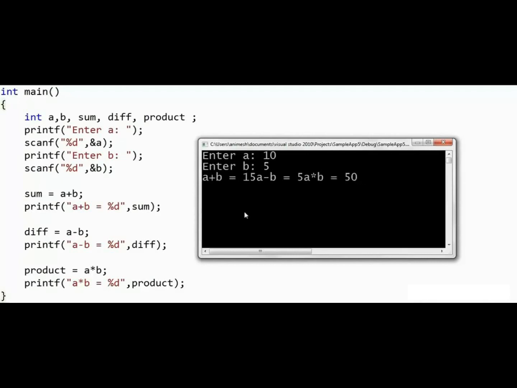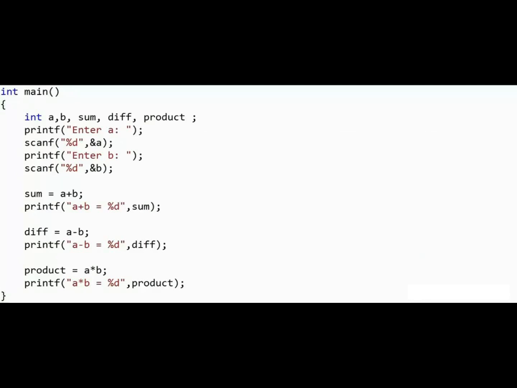As we can see, output of all three printfs has come on a single line. This is happening because printf by default does not take the cursor to the next line. We need to explicitly insert an end of line character to take the cursor to the next line. What I'll do here is, at the end of the string constants in each of these printfs, I'll type in backslash and then n.